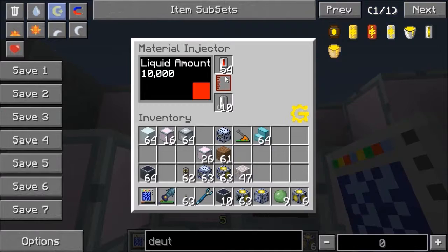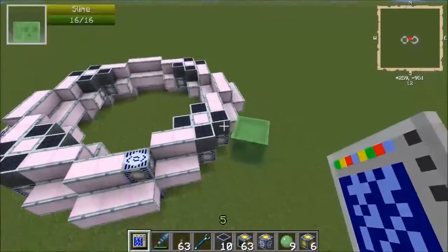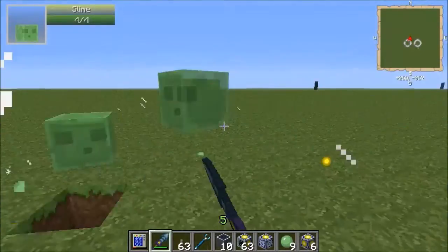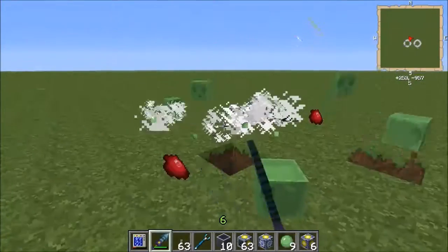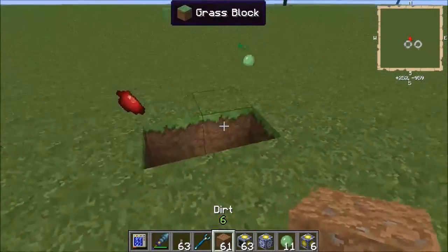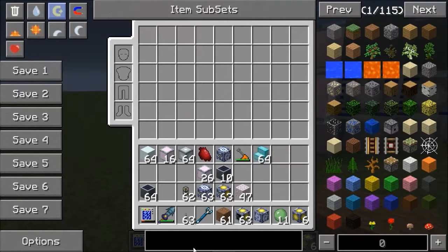So you'd need a way for your cells to go in and to pull your empty cells out, because once you've got 64 in there, that gets stuck. Or of course you can just pump. To be honest, if you've got this amount of resource, you probably want quantum tanks with your materials in, and you can just pump them straight in, I believe, from a quantum tank. Let's try that. I don't know if I can fill a quantum tank though, even in creative. Let's try it.